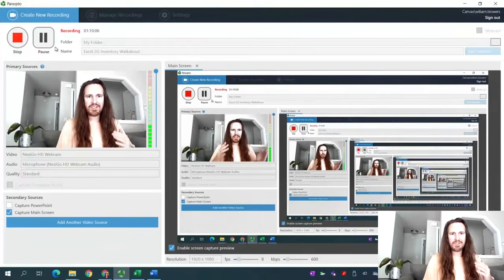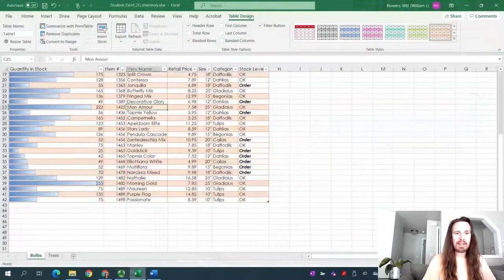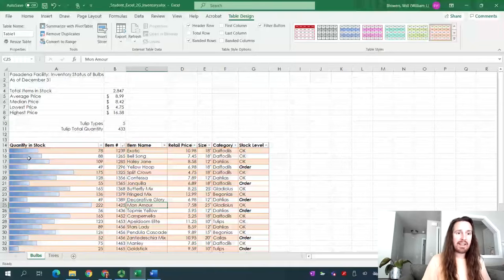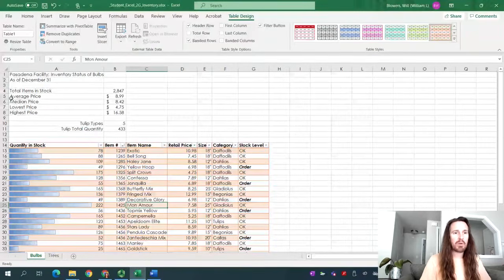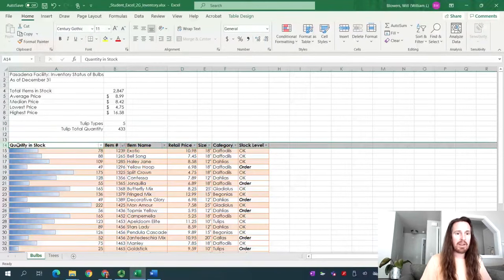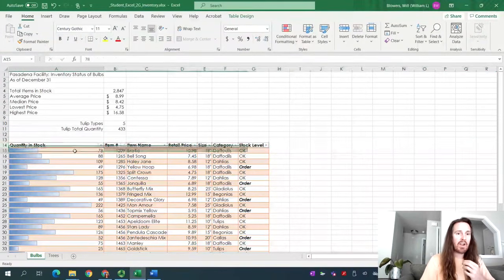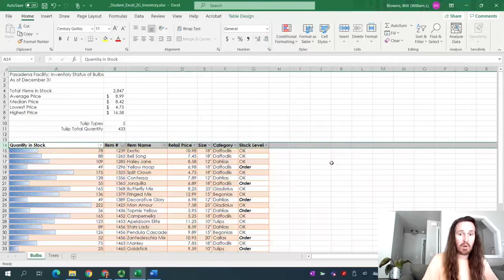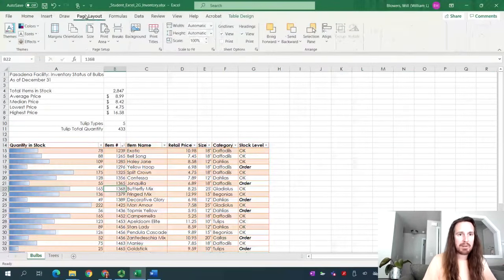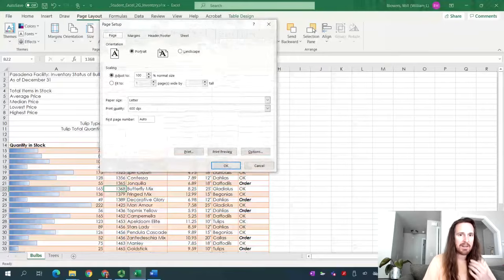So let's turn our attention to printing, because we may have a boss that wants us to submit this by hand and turn it in. And let's say when we print this, we would rather have all of this information on one page and then all of the information below row 14 on another page, so row 14 always shows up at the top, alright? So go ahead and click the Page Setup tab up at the top. In the Page Setup group, go ahead and click the Page Setup button down here.